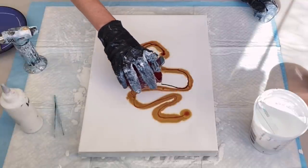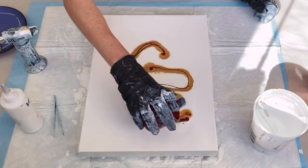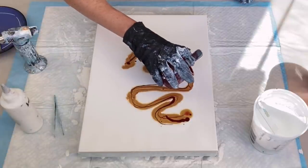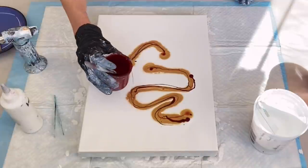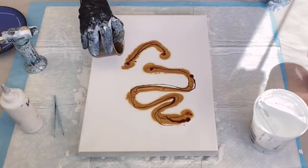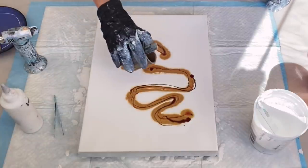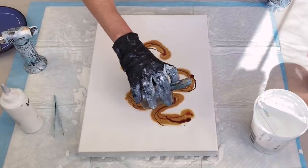Basically, this is the same paint that I use in my puddle pour, in my pearl paintings, but I added a nice blob of, it's called Varathane Triple Thick Polyurethane. And what I find it does is it sort of gives this blending of the colors. It's often used in the bloom technique, but with much thicker paint.